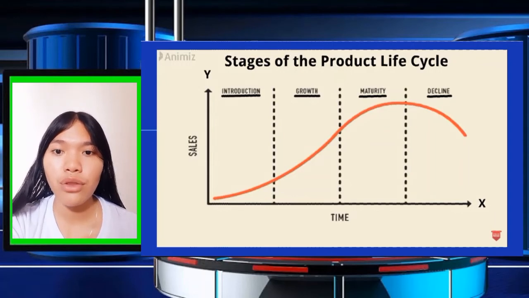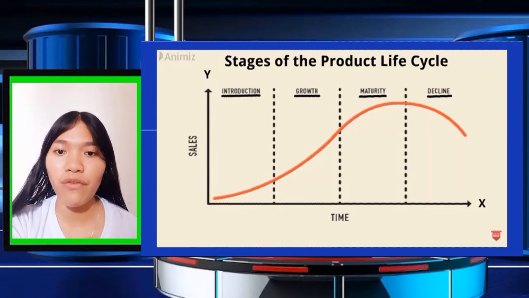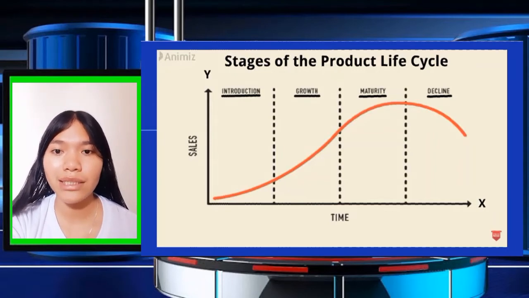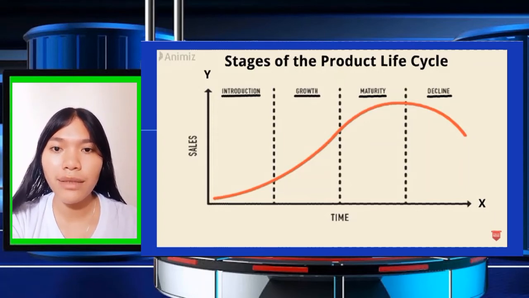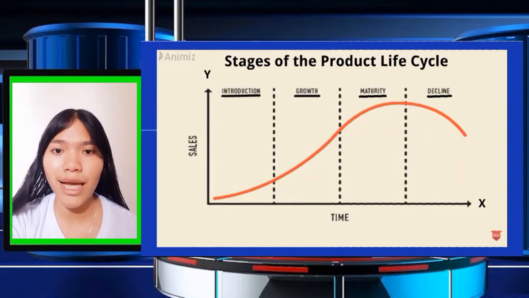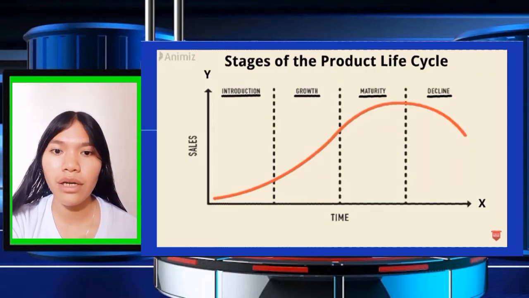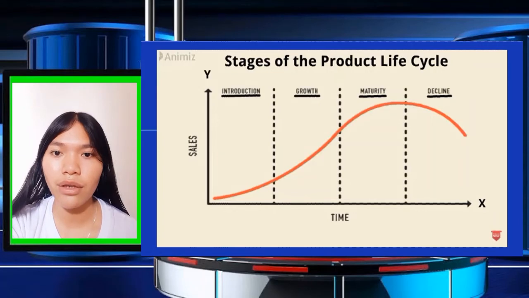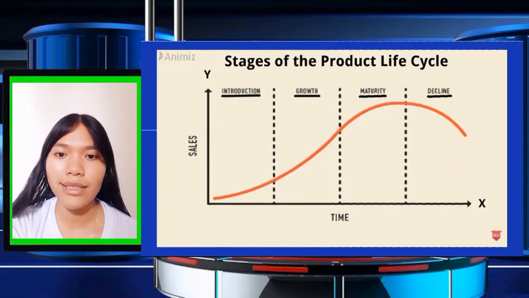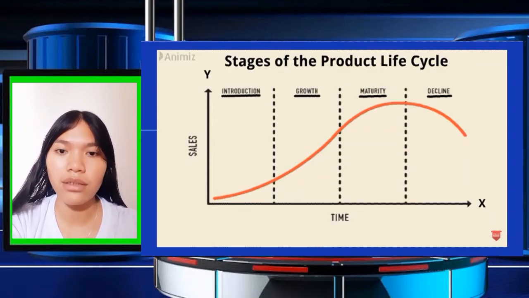So therefore, in the turnaround to recover what they have lost, in order for them to make it a profitable one, the company will take control. So dapat dito when they notice that na-decrease na ang sales, mag-take control na sila in performing critical cash management, tapos reducing assets. So they will reduce their products, goods, and services, or they will start cost reduction measures. So that is the four phases of the product life cycle.